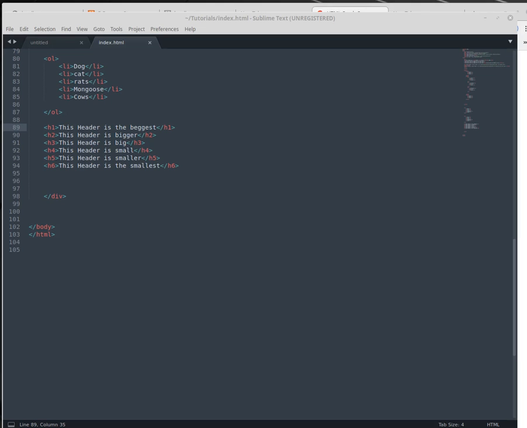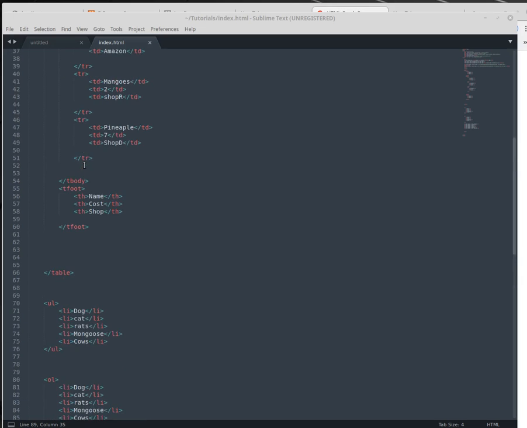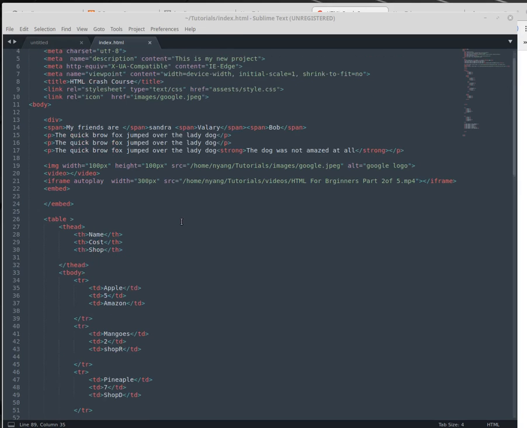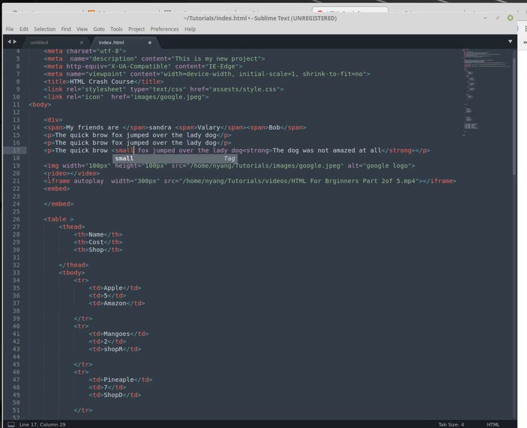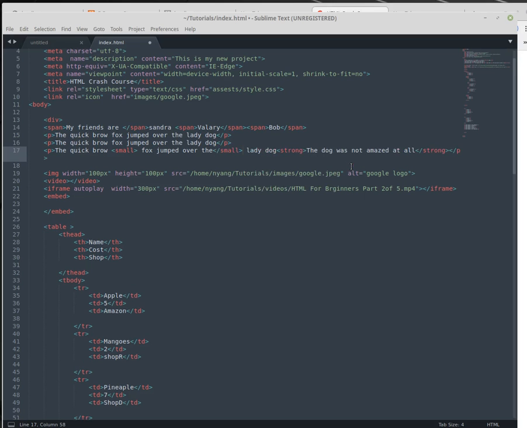And another tag, we talked of strong. Yes, we talked of strong, and I didn't talk of small. So just in our paragraph, we have the small tag. It's a child tag, so it can appear inside the parent tag. So we can give it a small tag, close, and we want here up to here to be a small tag so that you can discover the difference.